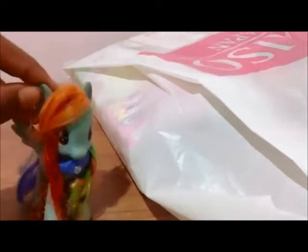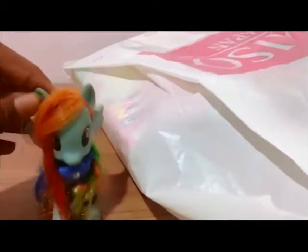Not actually shopping, I just went eating lunch at Johnny Rockets in Avenue K, I guess. I think that's the name, Avenue K. And at that place, there's a shopping place called Daiso Japan, and there they sell a lot of Japan stuff. I don't know if Daiso sells anything other than Japan stuff, because at my other mall called Jesco, they have Daiso Japan too.